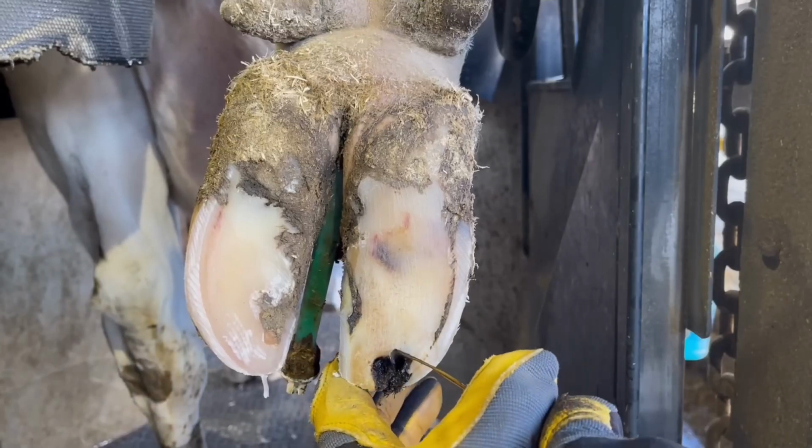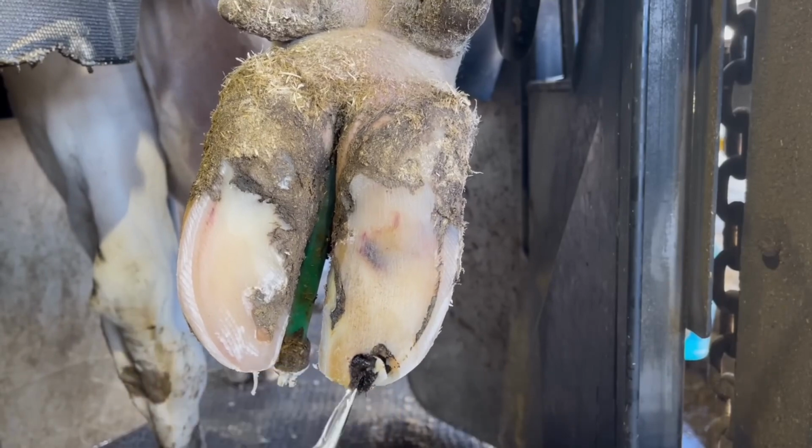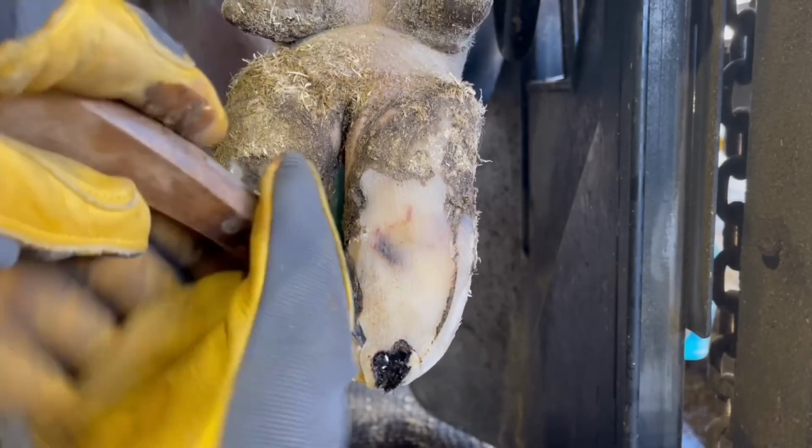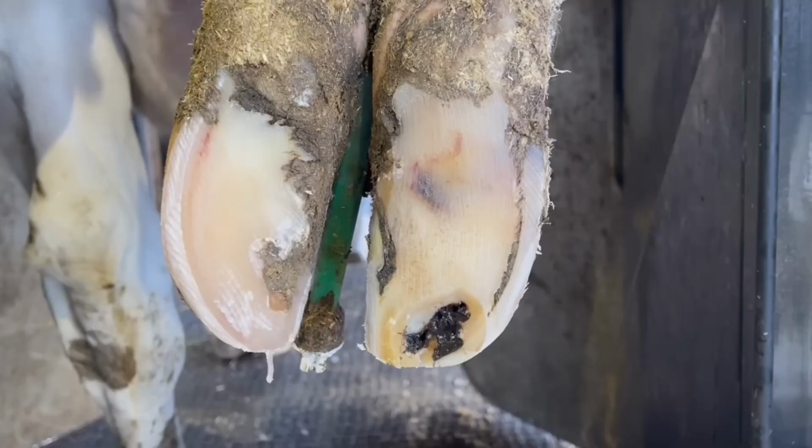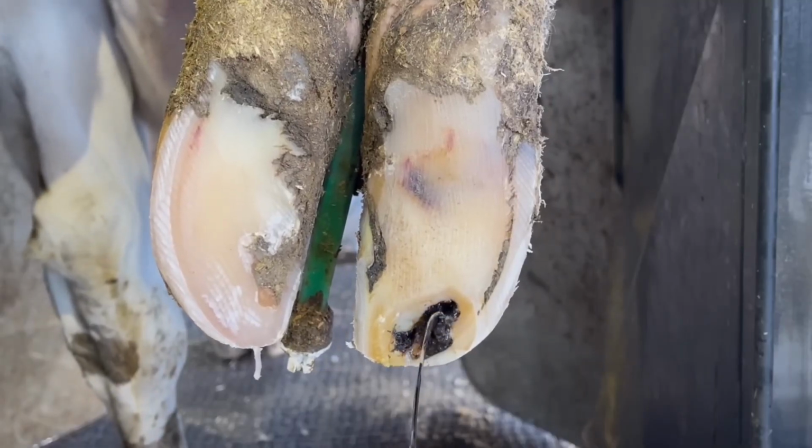One of the most common questions the worker gets is, does it smell? And yes, this kind of infection has a very distinct, pungent odor. It's one that sticks with you long after you've smelled it.